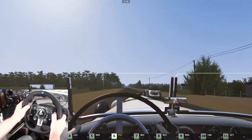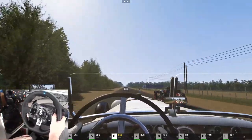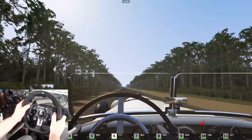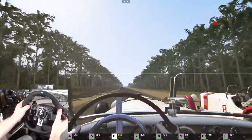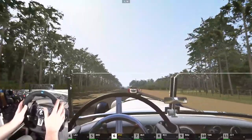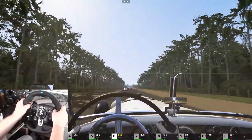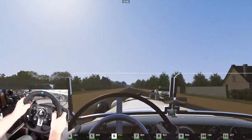My car's not set up right, as you can see. I'm just getting absolutely mobbed. That's okay. Lovely cars going past us. So yeah, all in all, this is a far more pleasurable driving experience than the G29, because that wobble that we had on the G29 is gone. So everything now feels very direct. What more could we ask for?